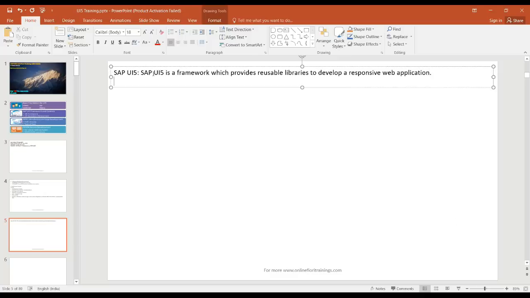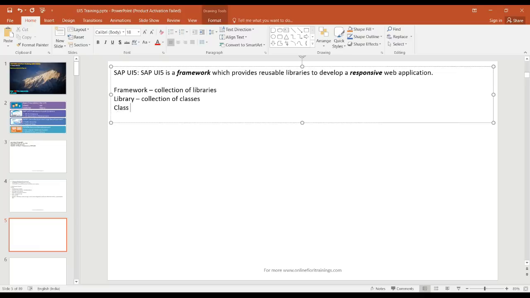Look at these words. The first interesting word is framework. The second interesting word is responsive web application. These are two interesting words we need to focus on. What is a framework? A framework is a collection of libraries. What is a library? A library is a collection of classes. What is a class?